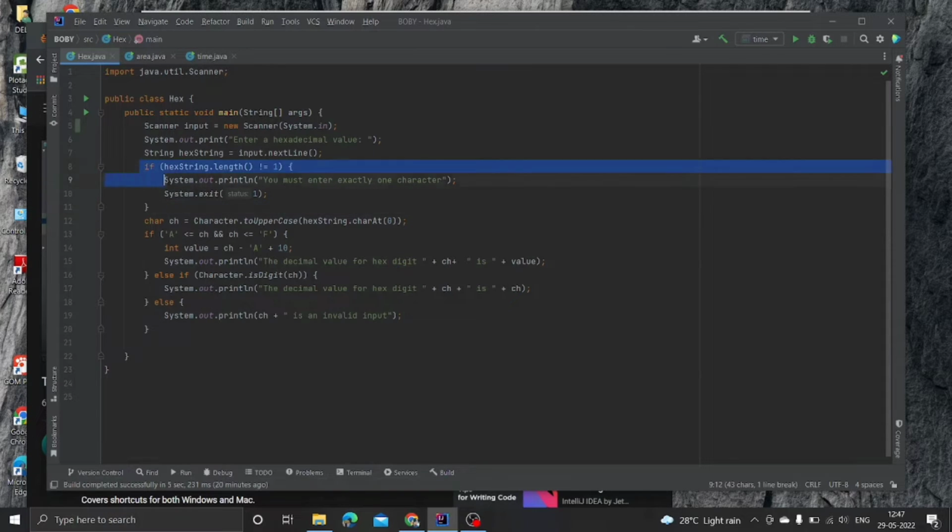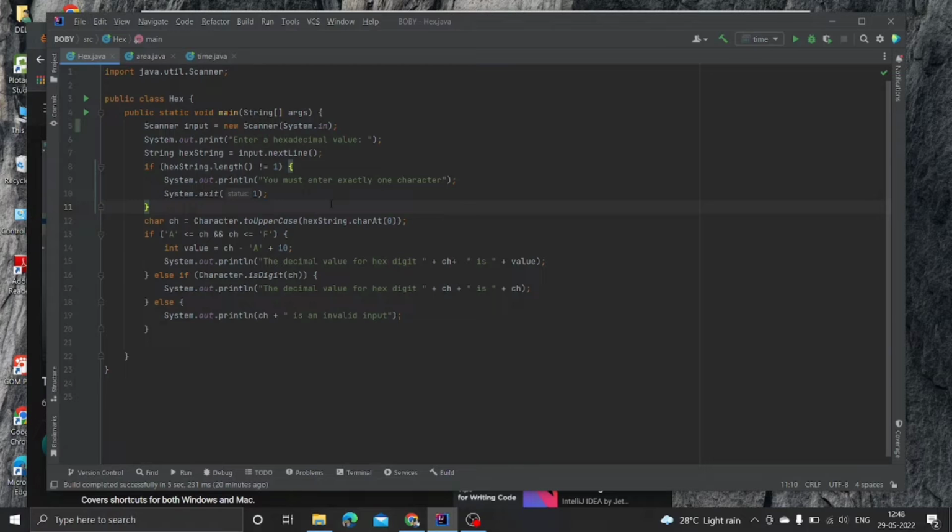And to add a block of comments, we should select the lines and press Control plus Shift plus a forward slash. It will make a block comment. Control plus Shift plus forward slash will also remove that.